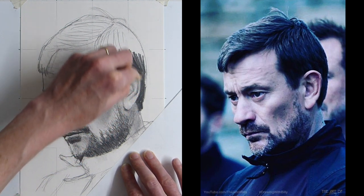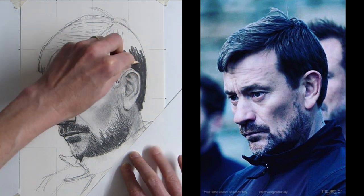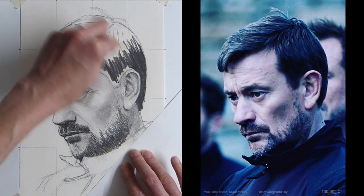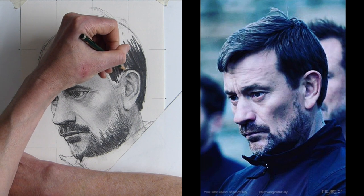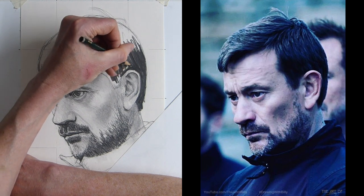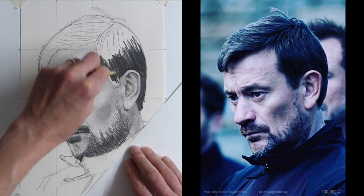So here we have coming down the back of Ollie's head. And I've got all of this darker shadow in his hair at the back going up. So now I'm resting on the top of my arm because I want to be very careful over the top of his ear. And so this comes down and then we can now fill that in really quickly.